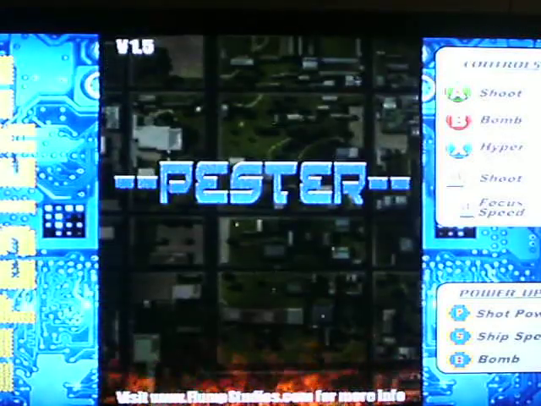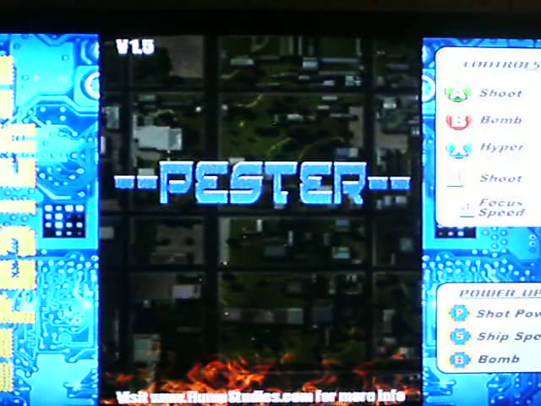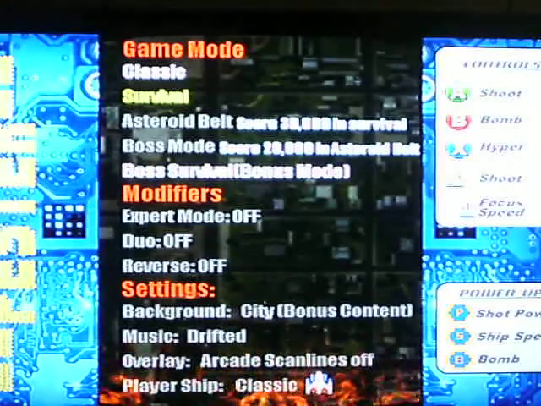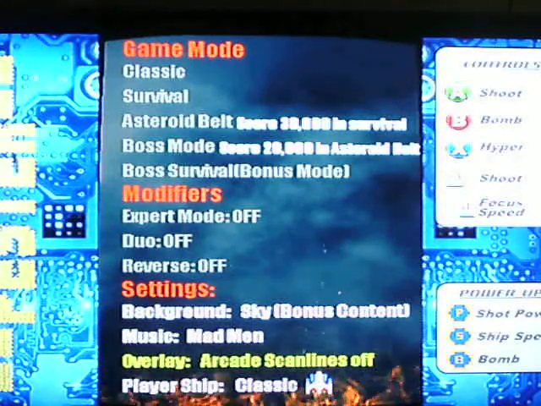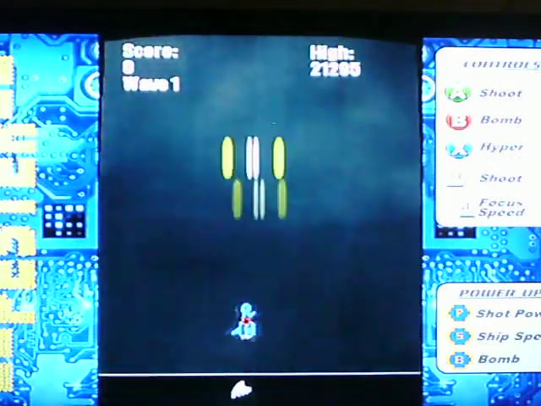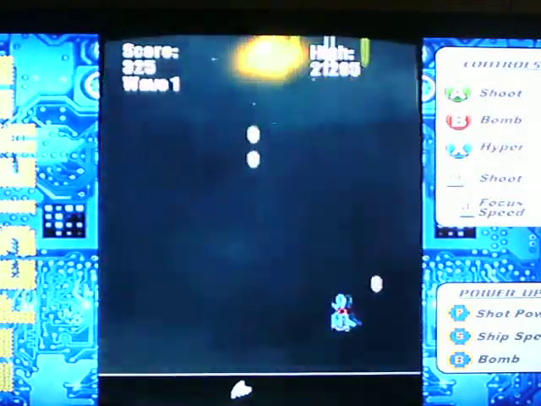Alright, we're going to try another mode. There's different modes. Try arcade. Oh, we got boss survival mode unlocked. Let's try survival mode. And I'm going to change the music. And let's change the little spaceship. Yeah, you can change your spaceships too. So right away you start off with full power in this. You don't get the hyper shot, which kind of sucks, but it's okay.